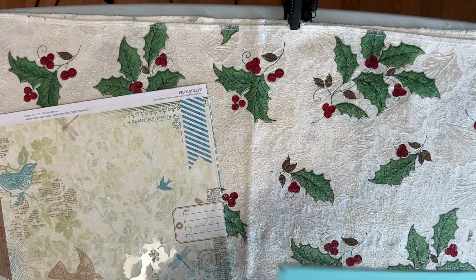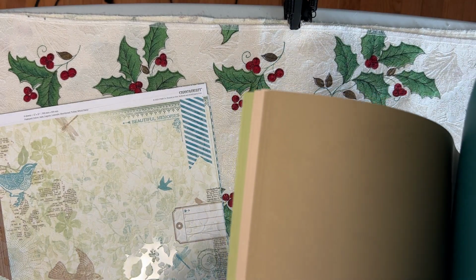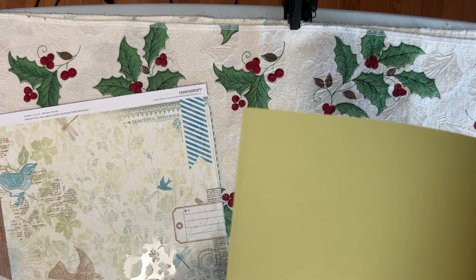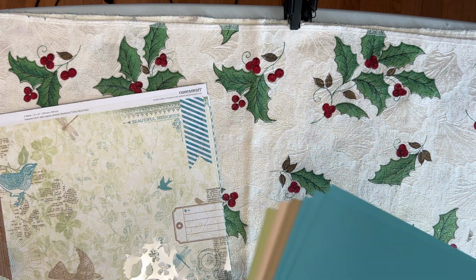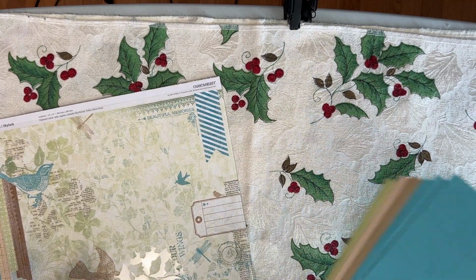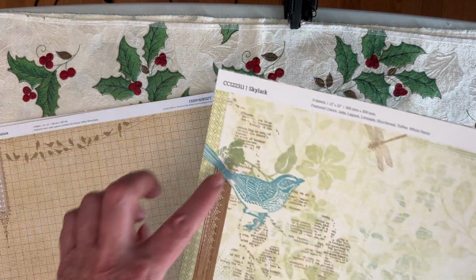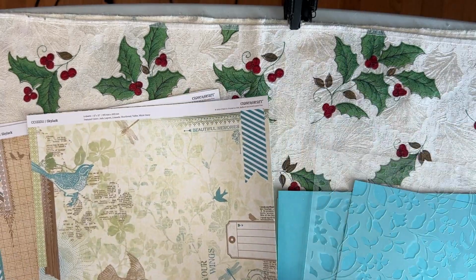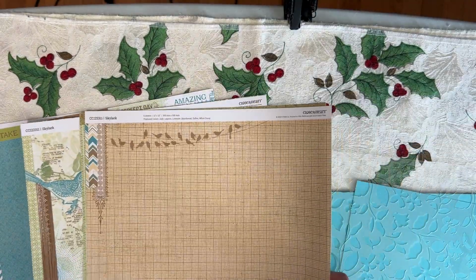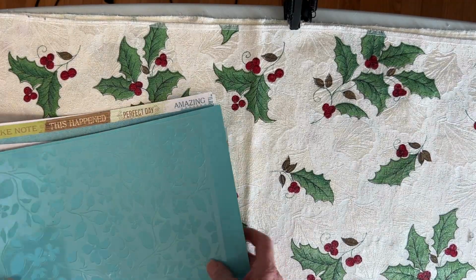And here are the coordinating colors. I'll just show you these real quick. Lagoon, toffee, shortbread, and lime. And then, seems like there was another, oh, jade is used faintly. I think the only jade you see is maybe in some of the stenciling. There's really not a whole lot of jade. Right here you see a little bit of jade, but there's not a lot of jade in this. But isn't that just the most beautiful collection? I just love it.